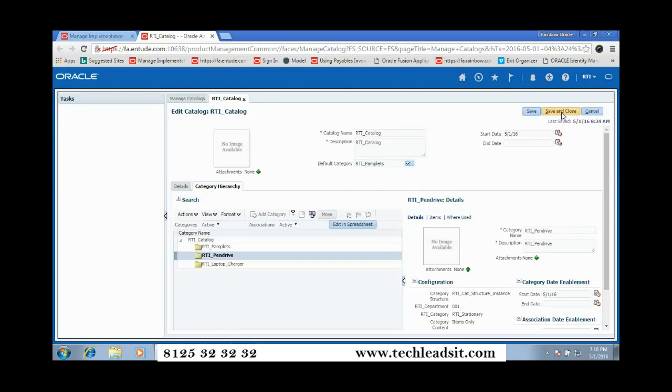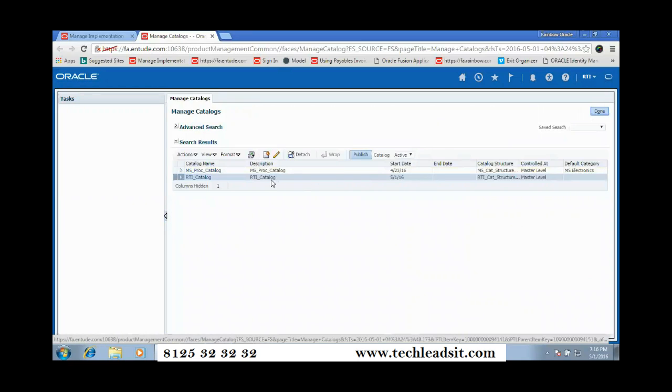And save and close. For better practice, it's also better to attach a few images to these categories. That will really make sense when you are going to the self-service procurement page. Okay, and if you click on publish after the catalog, a new window will open and it will show you our structure.